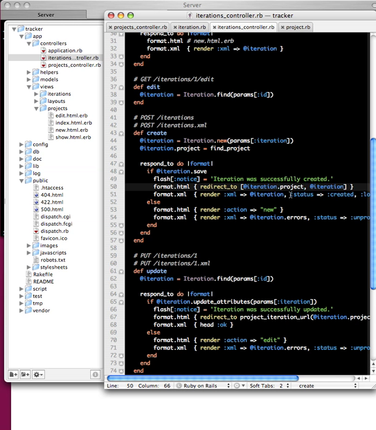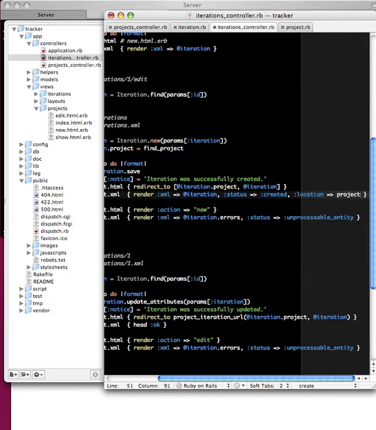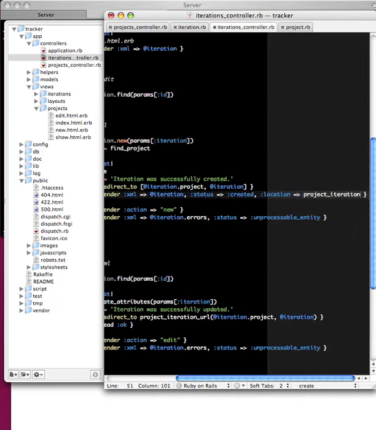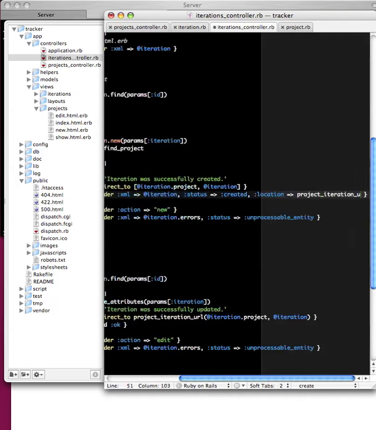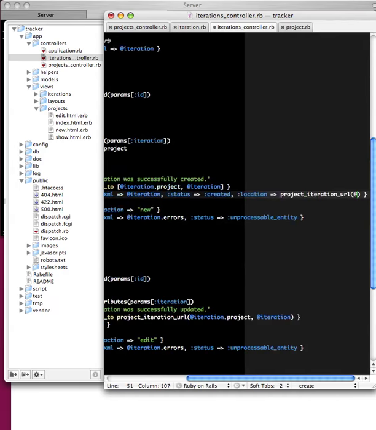You can use this location, or you can use the regular project iteration URL and specify the parent and the child.